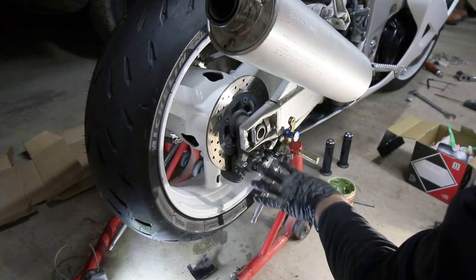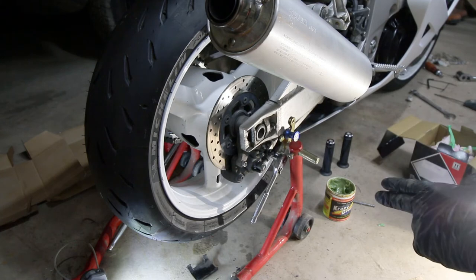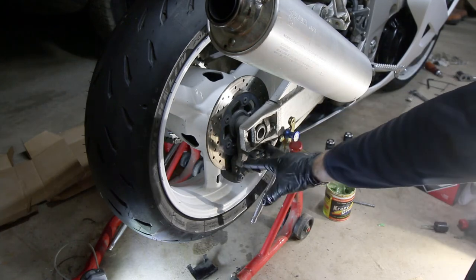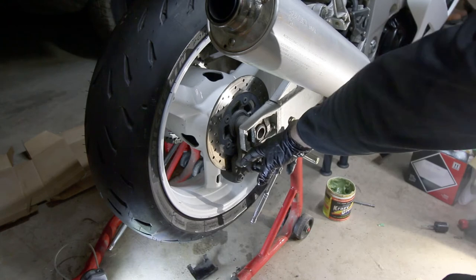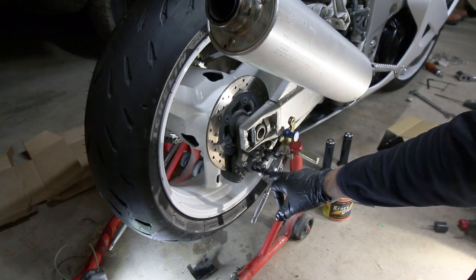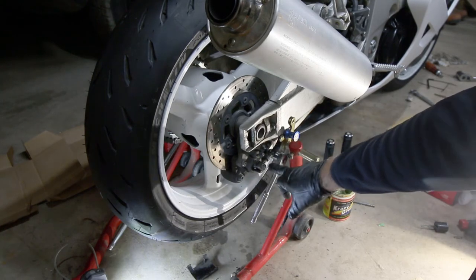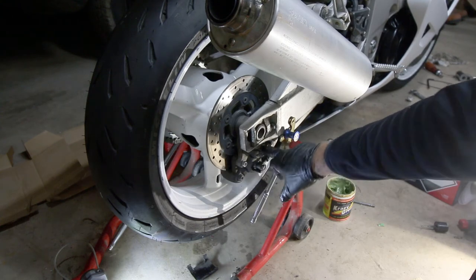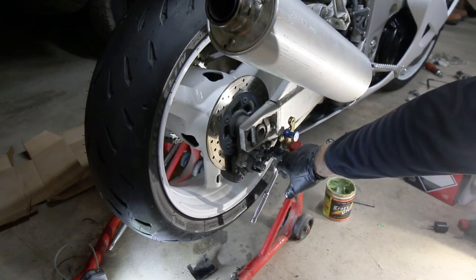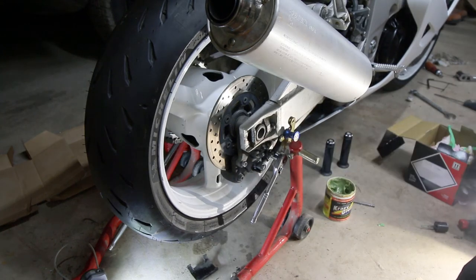You've got to get this caliper off. Depending on if it's ever been off before — which mine hasn't — it is a pecker head. So what I've done is I went ahead, I loosened these top two bolts here, and this one was really seized. I had to actually loosen this brake cable just a little bit and push it down and tighten it up really quick before I got a spill. Then I was able to loosen these. This one here actually attaches to the bottom of the swing arm. It's a 14 millimeter.